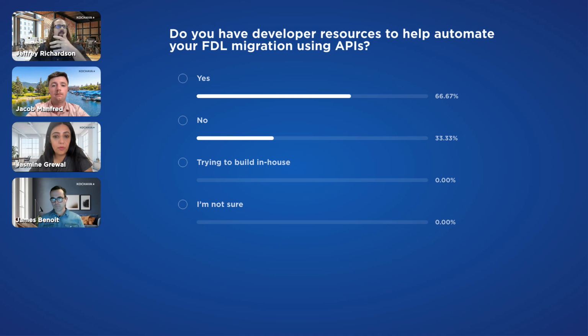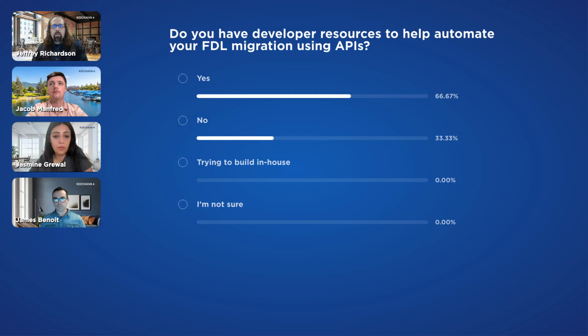If you're dealing with like 50 to 100 links, we have a dashboard, you can go in and recreate them right through the user interface. But if you're dealing with thousands, you probably don't want to do it that way. And that's where an API is a much more scalable solution. And so having any developer resources within your team, or whether it might be outsourced as well, would be something to think about and be aware of, because you might need it.